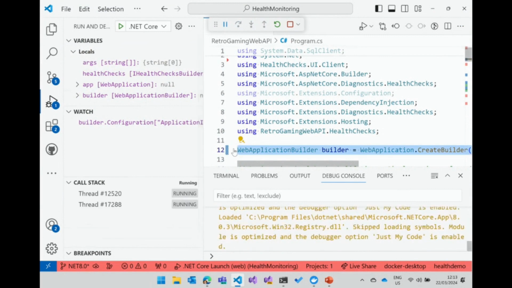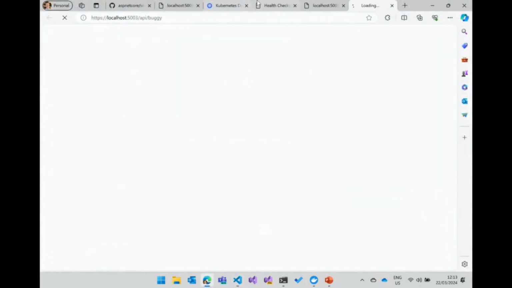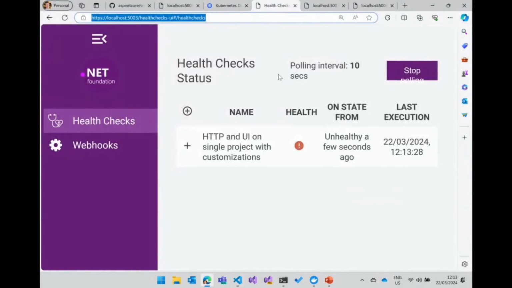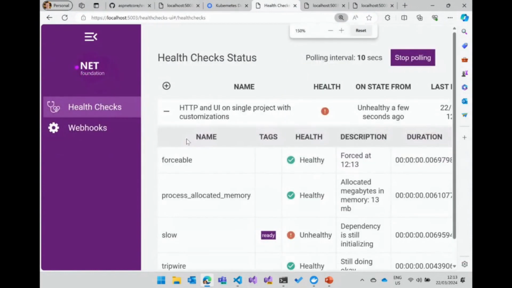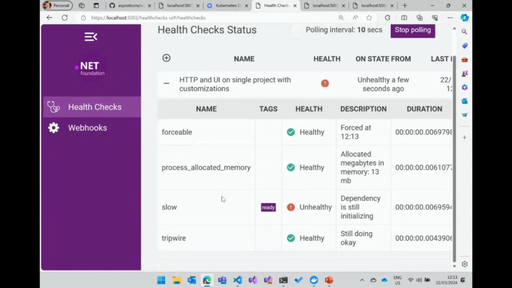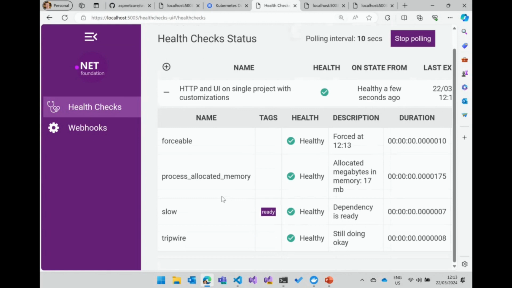There we go. Okay, and I'll show you this dashboard here. See this thing? I'll explain what this is in a moment, but this is all the checks that we just had. The allocated memory, this one is unhealthy. It takes 5 seconds, and it periodically checks, and now all of a sudden, no, we're ready. So this thing is ready. You see that there's a tag here that's ready. That's something that I chose.